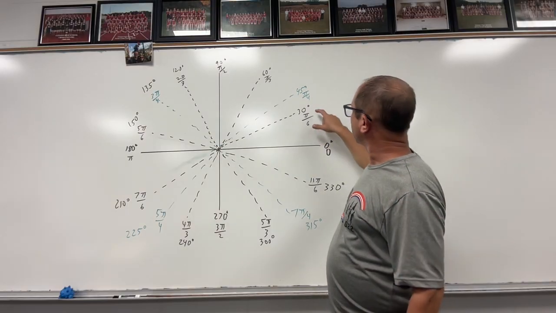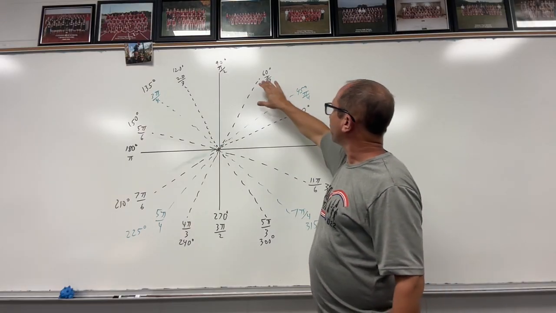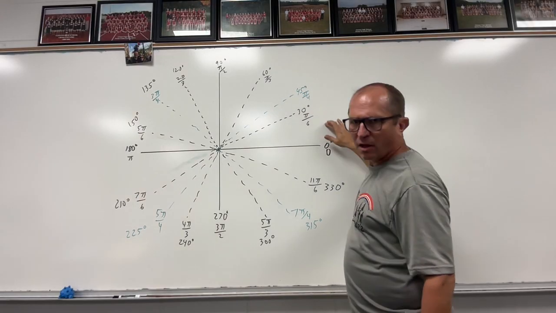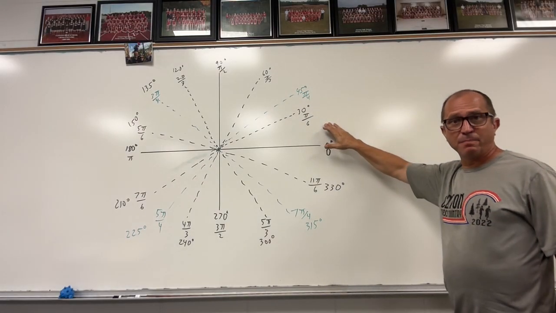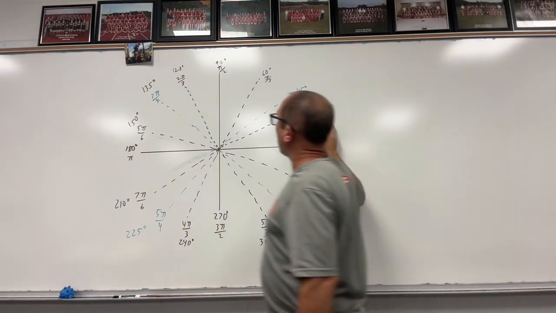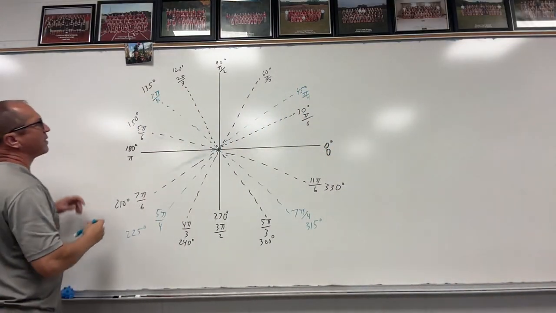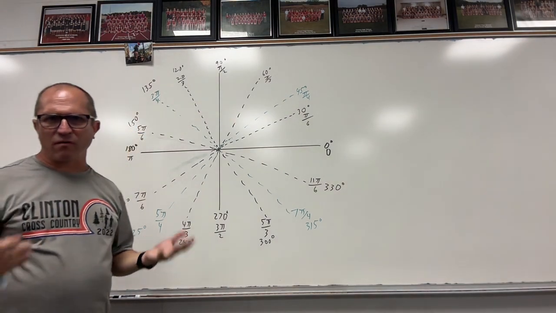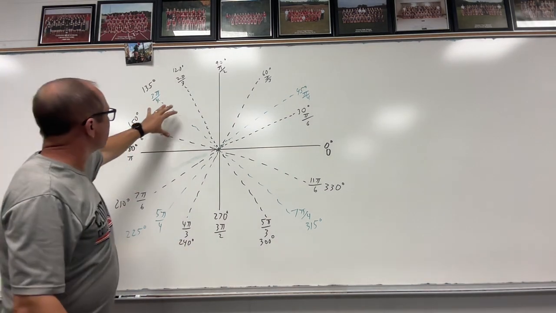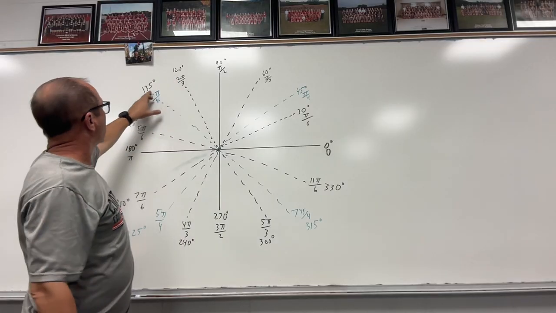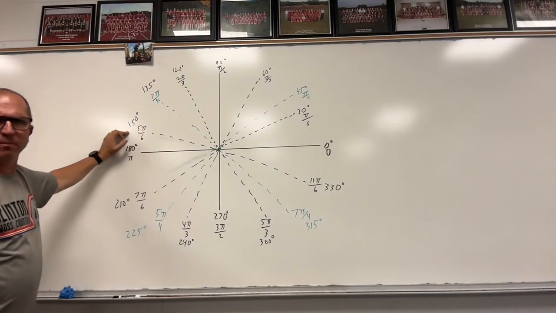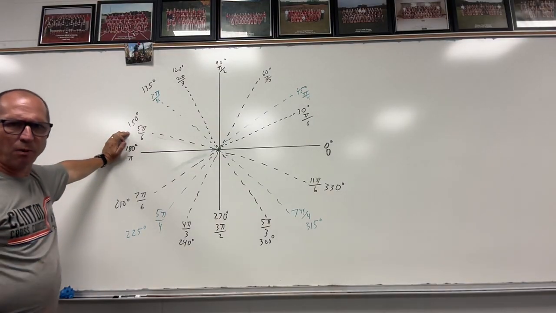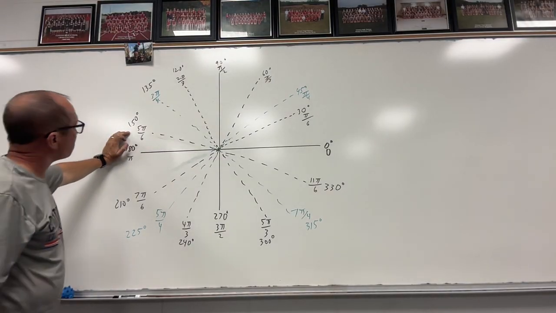So what these have in common in the first quadrant is it's just 1 pi over the denominator's value. You go into the second quadrant. The second quadrant, your numerators are 2, 3, and 5. Now understand, this does not work for every angle in the second quadrant. It just works for your special angles, and that's what we're going to be concerned with in this class as far as being able to do these problems without calculators.